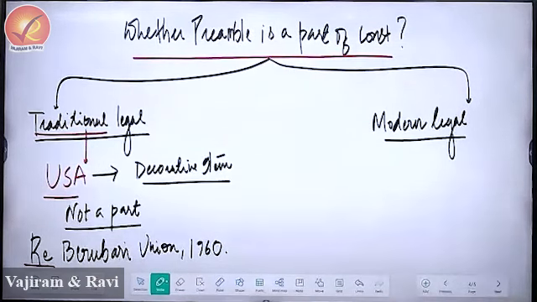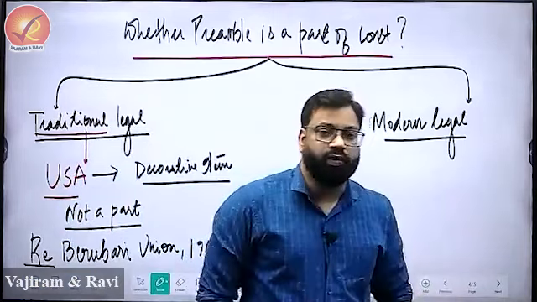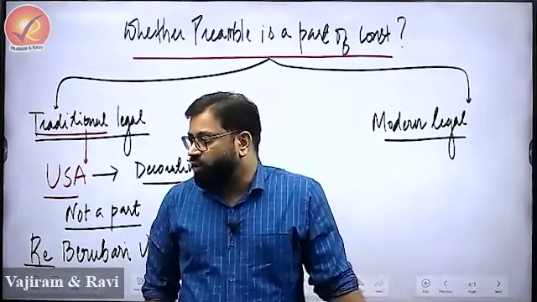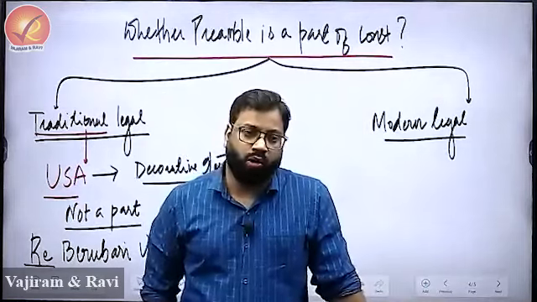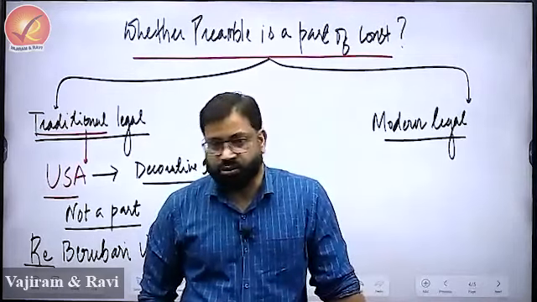So, what would be the view? That preamble is not a part of the Constitution. It is a decorative item. So, it is only for beautification of the Constitution. The substantial power of the Constitution starts from Article 1 onwards. As such, the preamble is not a part of Constitution.